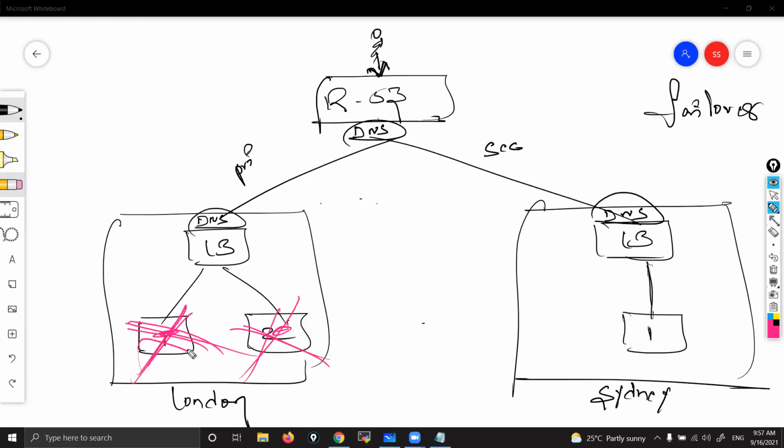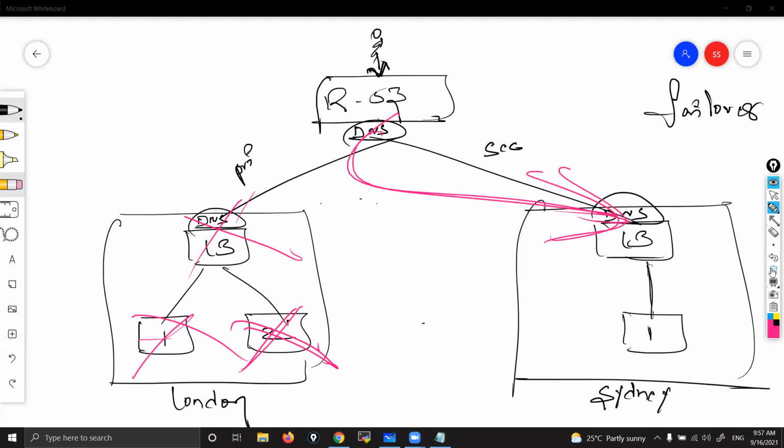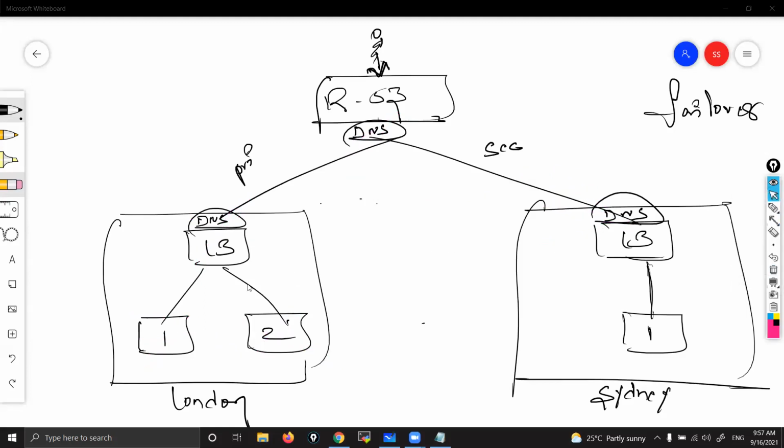If you terminate one, the load balancer will route requests to the other server, which means it is still up. So if you want to bring this region down for testing purposes, let me stop these two. When these two are down, the load balancer is down. Then Route 53 will check the health, that will fail, and it will redirect the traffic to standby. That means even though my entire region is down, Route 53 still resolves the traffic to standby.